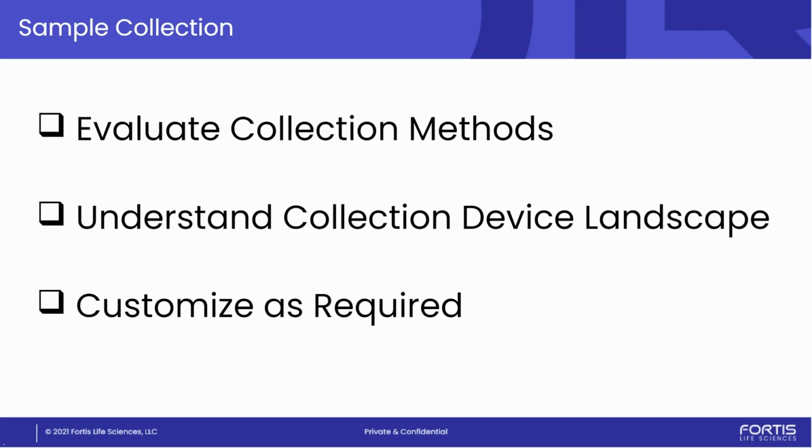Evaluate the collection methods. There are multiple types of collection methods, and we're going to talk about that. Whether you're doing passive drool, stimulated saliva, or active collection, there are different methods to collect, and we're going to talk about those. Understand what is available commercially in that OTC space for collection devices. We're going to talk about some of those companies in a moment. And the third option, after you've taken those two into account, is a customized pathway.